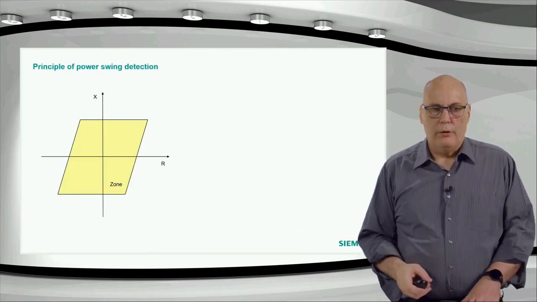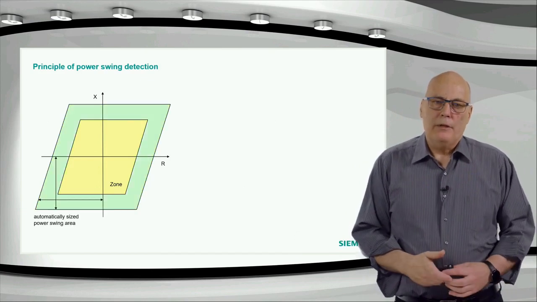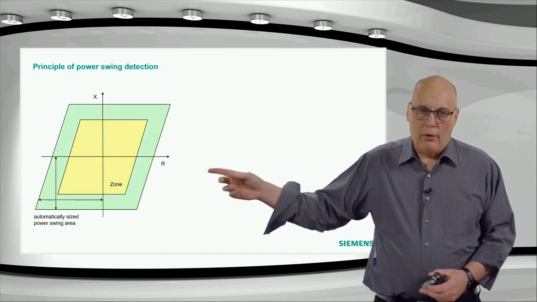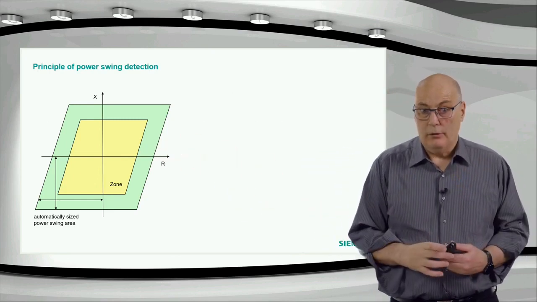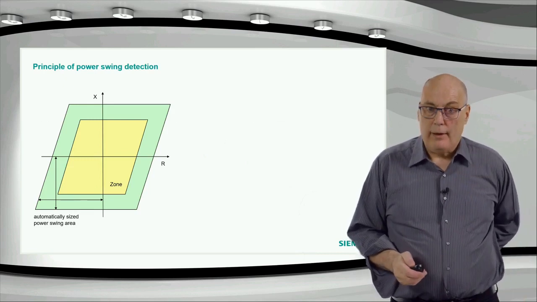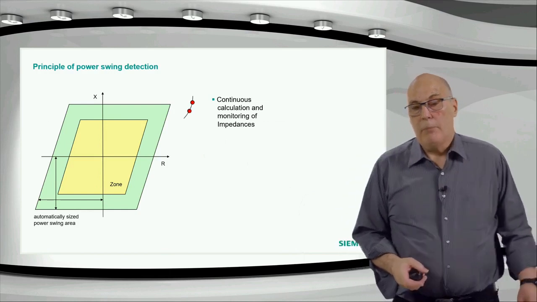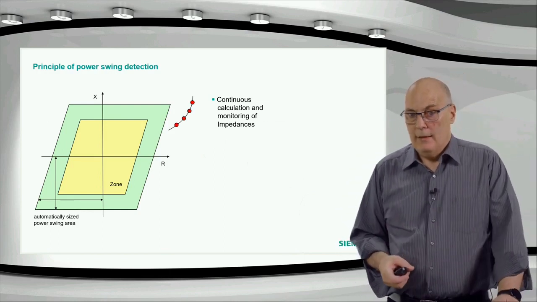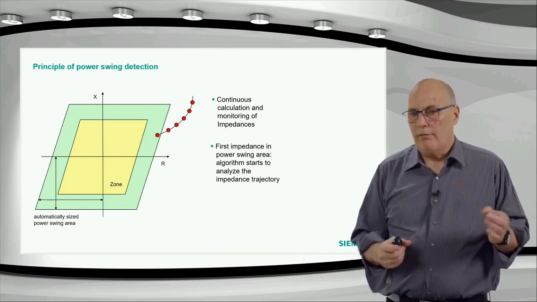So how does it work in principle? Just quickly, we need to move a little bit. The power swing detection will apply around your set zones. You see the yellow would be your distance set zones, your largest set zone. Automatically, no settings required, it'll apply a boundary around that in the background, and then it'll monitor the impedance on a continuous basis. And each of these red dots is a measured impedance, separated by about 5 milliseconds.